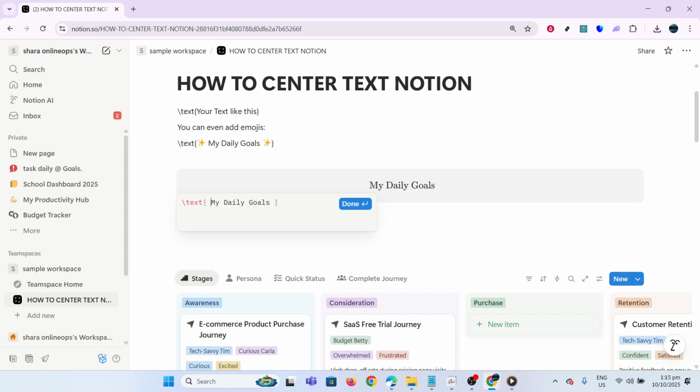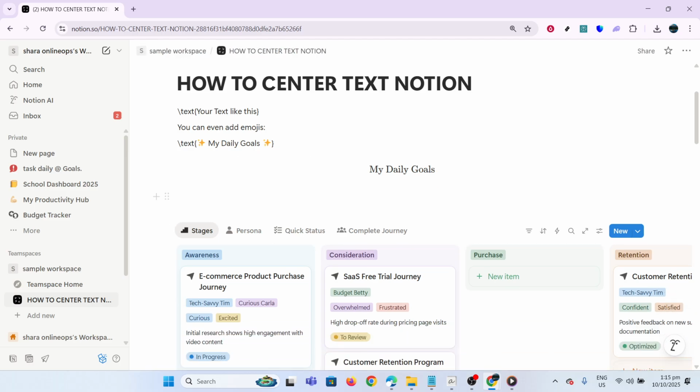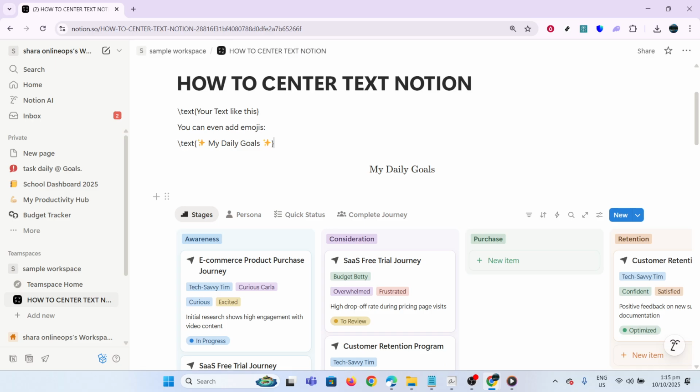This simple technique can be incredibly useful for maintaining a well-organized and visually interesting Notion setup. Remember to keep it to shorter snippets of text, as this feature isn't designed for longer paragraphs. Using it sparingly and strategically can really elevate the look of your notes and dashboards. And there you have it, a simple yet powerful way to make your Notion pages pop with a bit of formatted flair. Give it a try and see how it can transform your layouts.